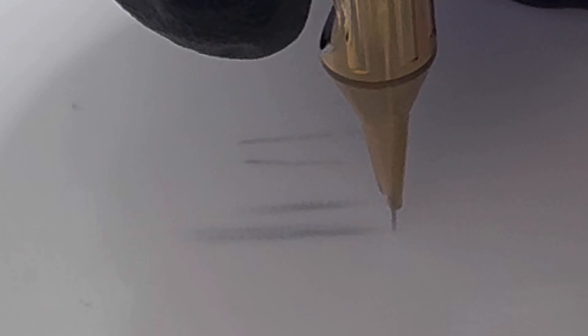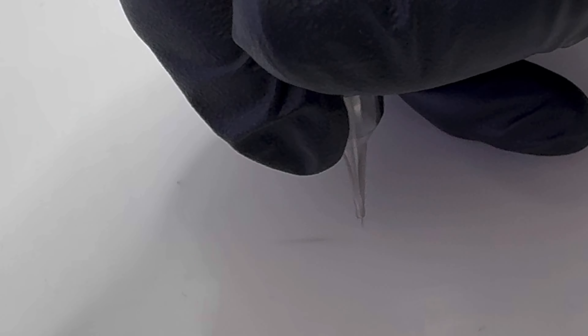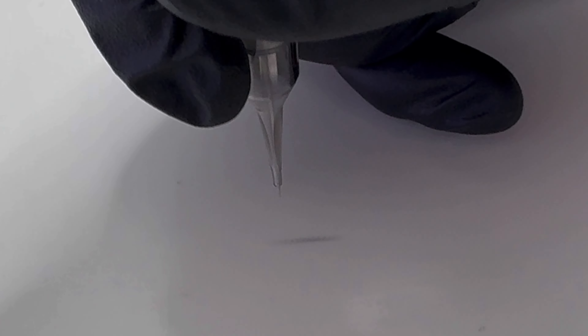But what if we want beautiful shading? The scoop that's missing on the open tip needle allows it to move and bend more. So when you're using a movement like whip shading, the needle can be flexible. If you use a liner needle to shade, it's going to cause the needle to keep hitting the casing, making abrupt movements in the skin — which leads to more trauma. So if you're lining, use a closed tip needle, and if you're shading, use an open tip needle.